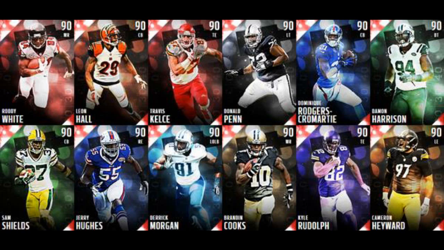So, as usual, when you start out in MUT, each team is going to be given a collection to do, and it represents their team captain, so-called. Each team is going to have a 90 overall player. Obviously, that player's not going to have that good of a base card, so they're going to get that upgrade to the 90. Last year, to do the collection, you had to have that player, as well as an elite badge, and then you had to fill out the rest of the team with players on that team to do the collection.